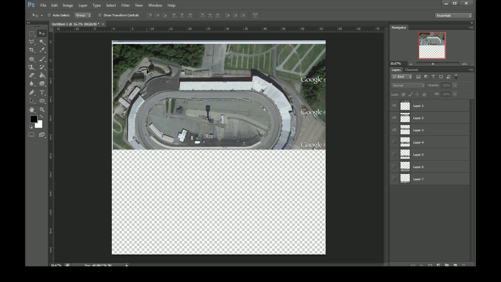Things to consider when you're taking your images outside of the racetrack: is there any information that you need? In this case, it's Richmond. They were just announced today, I believe, that they're taking out the backstretch grandstand. They've already taken out one of the grandstands.